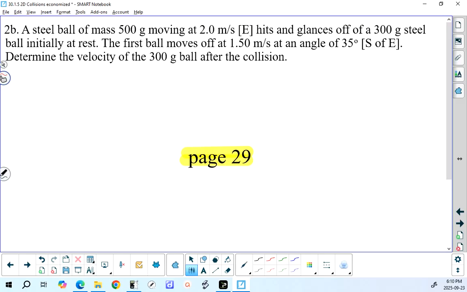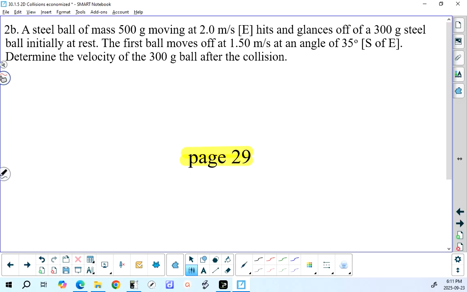I want to explain to you that question 2b is identical to question 2a, which we last solved in the last video. The difference was, after we read and interpreted the question and applied the law of conservation of momentum, we developed a vector diagram and we drew a scale diagram of that vector diagram to answer the question. What I'm going to do today is go through a different method, and then we'll talk about an additional two methods. But to begin with, let's review this particular question.